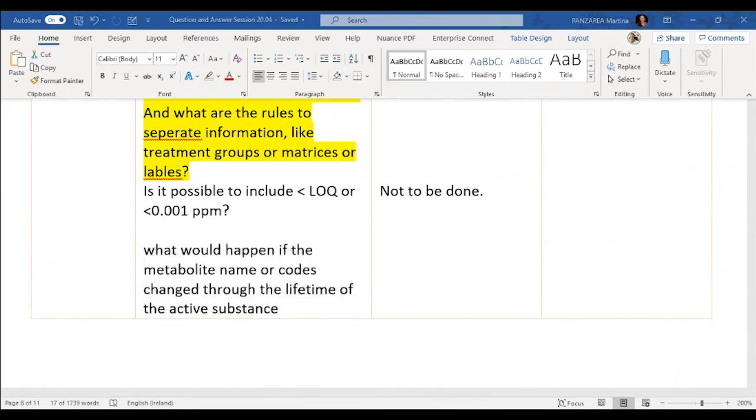I think what really drives this, and this is true about MetaPath, is that the unique feature is the two-dimensional structure represented by the SMILES string. Because the fact of life is that most of these metabolites are so new, so reserved to the unpublished studies, that you will not have a CAS number associated with a metabolite. But what would be unique is the 2D structure as represented by the SMILES string, as I mentioned before.